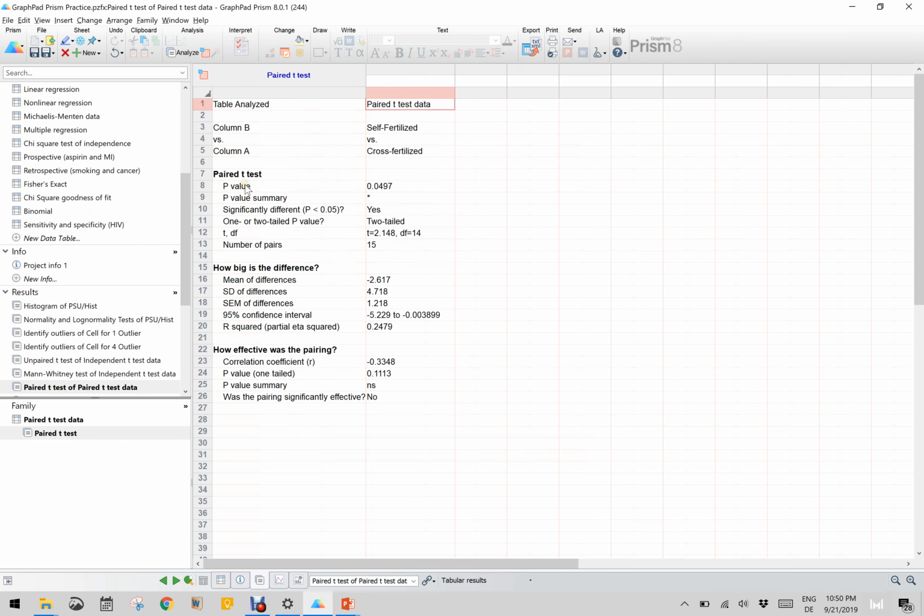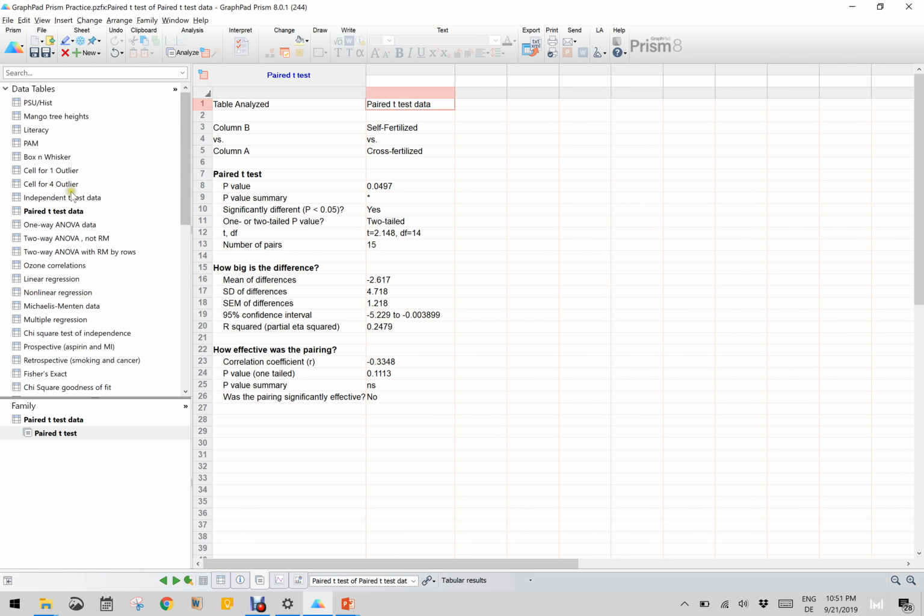The paired t-test p-value is 0.0497. Yes, it is significant, but you see it is a very borderline case. We can also inspect the 95% confidence interval. Both are minus, so it doesn't include 0, but you see the upper limit here is 0.00020, zeros and 3, which is very near to 0. So it is a very borderline case. So this is the summary of this paired t-test.